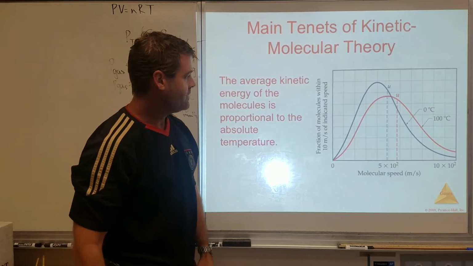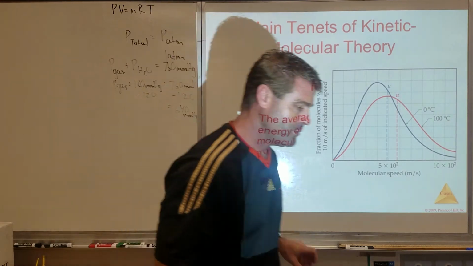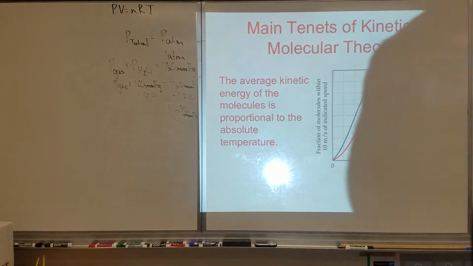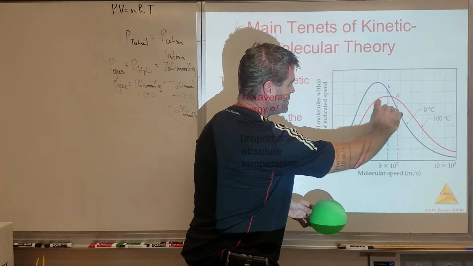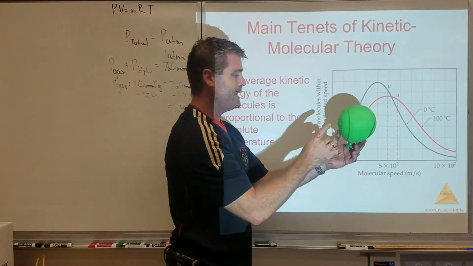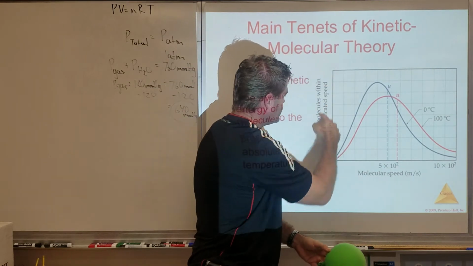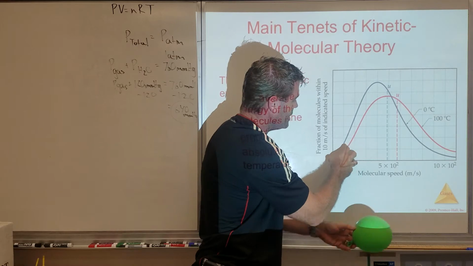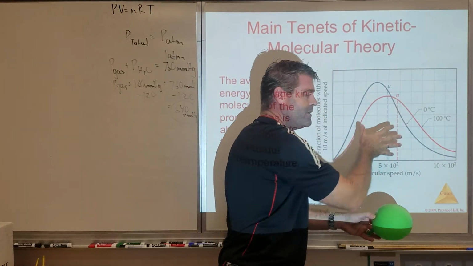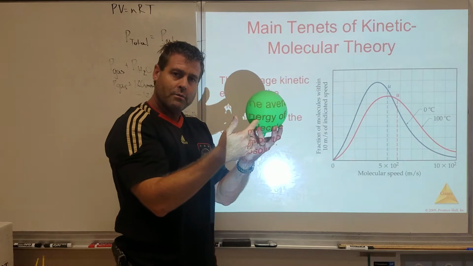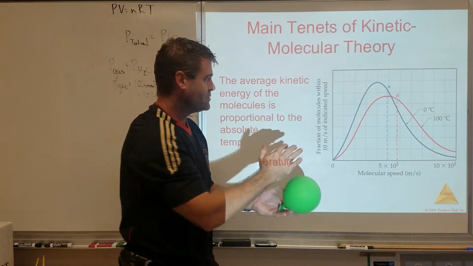Check this out. So this is a curve. It's showing the molecular speed. So like in a sample of gas, remember when you guys are thinking of a sample of gas, just think of like a balloon filled with air, right? And so what we're saying here, let's look at 100 degrees. At 100 degrees, some of the molecules are moving slow. You see, this is speed, and this is the number of molecules. Some of them are moving slow, some of them are moving really fast, and the vast majority are kind of moving in here. And you guys remember, when we record the temperature, that's the average kinetic energy of the molecules, so it's the average.